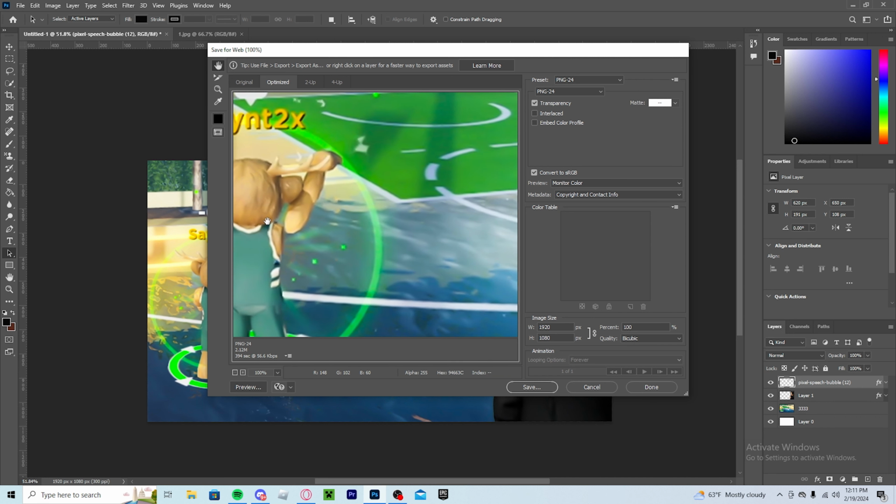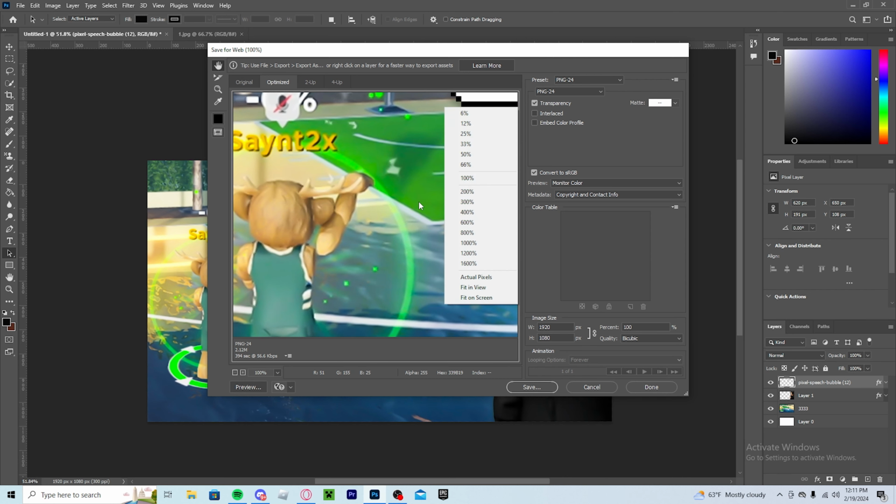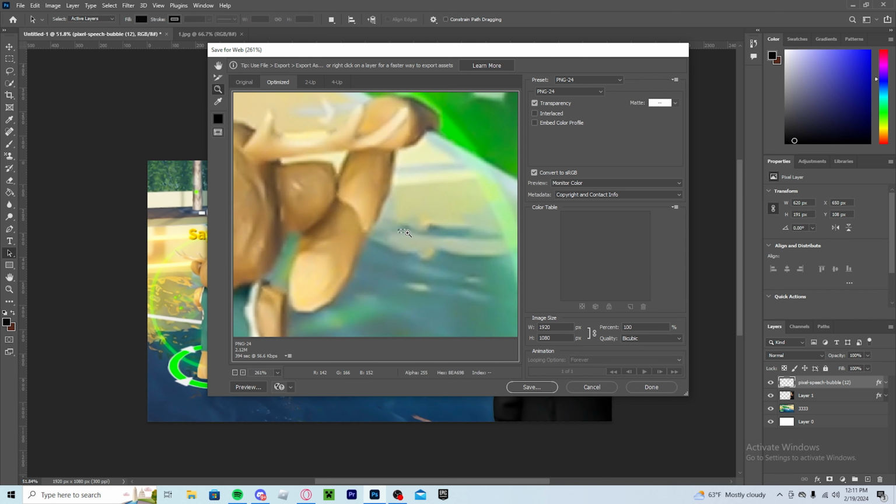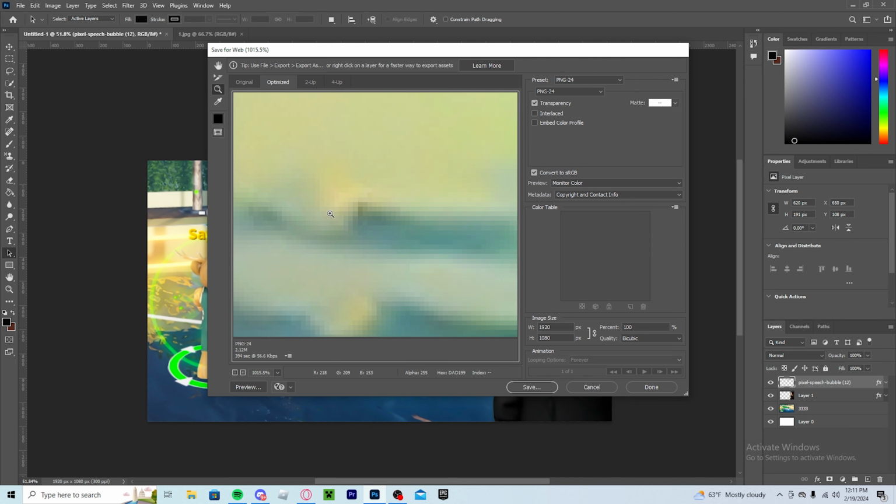So you see right here, if you go ahead and zoom in. Here we go. You don't want it to be super pixelated, so here's how you can fix that. All right, you want to go to JPEG here. Make sure that your quality setting is on maximum. Make sure your quality here is on 100%. Zero blur. Optimize is on. You can also add copyright and content info in case someone were to steal your thumbnail and put it on their video. You can actually copyright that, which is cool. That's for another video, whatever. Press save.